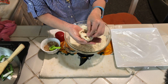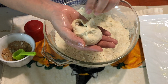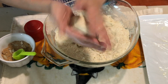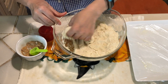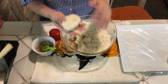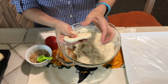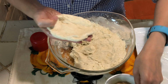See how I'm doing this here? You really want to avoid having hot brown sugar spill all over. So if you can, try to do this part very carefully so it's all sealed like this. And then it can just go. Let's do another one so you can see what I just did. And anytime your hands start to stick to the dough, you can always add more cooking spray. So this one looks pretty good again. I'm gonna put more brown sugar.